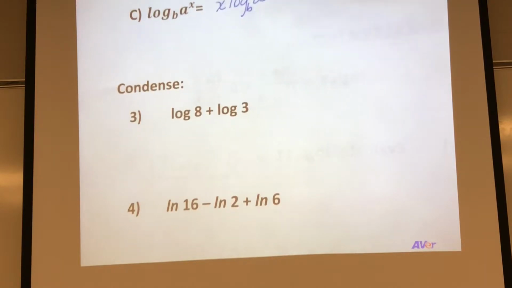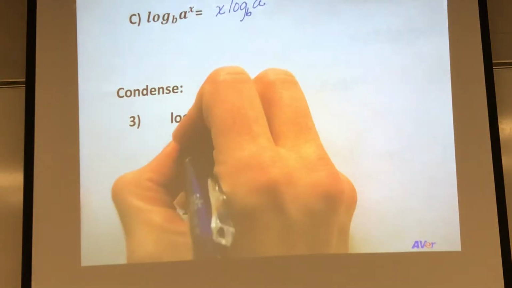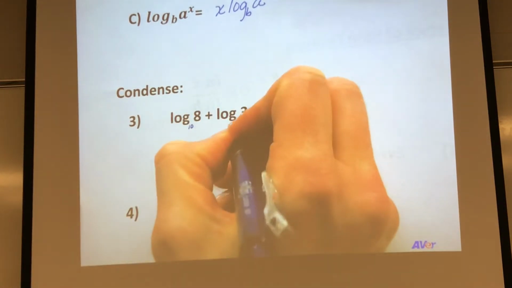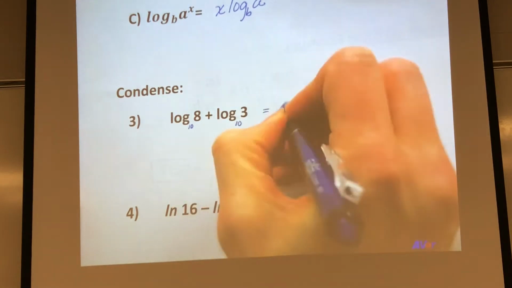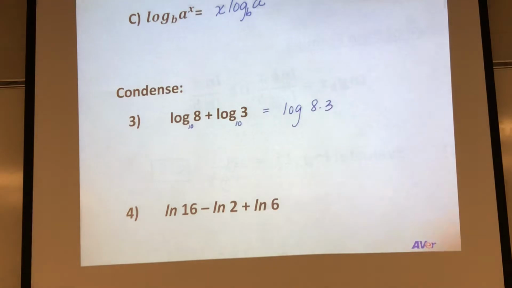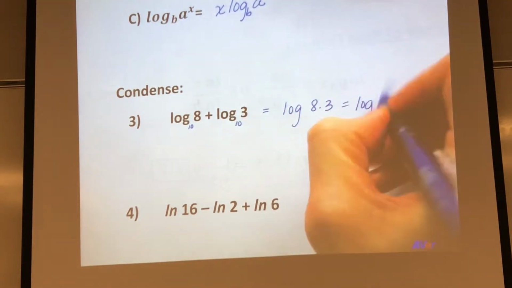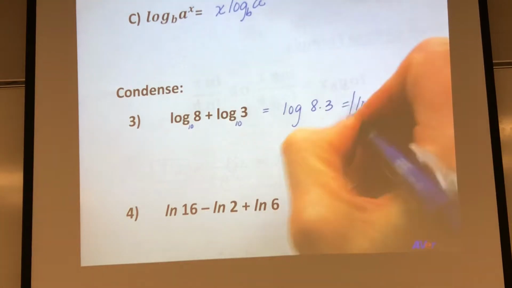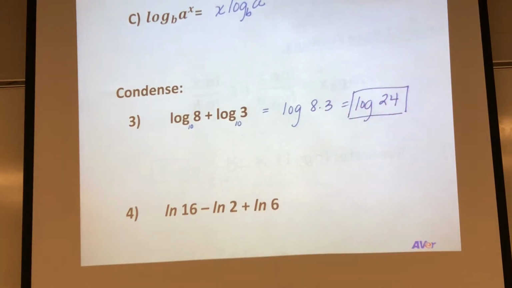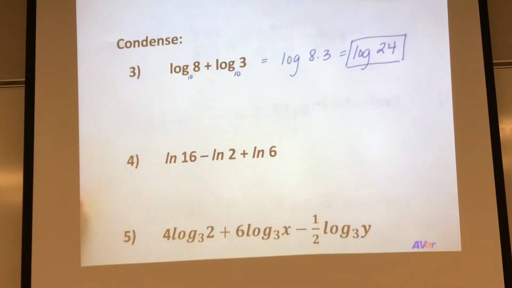So we are going to look at log of 8 plus log of 3. They both have the same base, which isn't written here because it's the common log, so they have a base of 10. But since they're being added, we would multiply. So log of 8 times 3, which gives us the log of 24. And if we wanted to find an approximation for that, we could put that in our calculator. Same rules apply when you're using the natural logs.